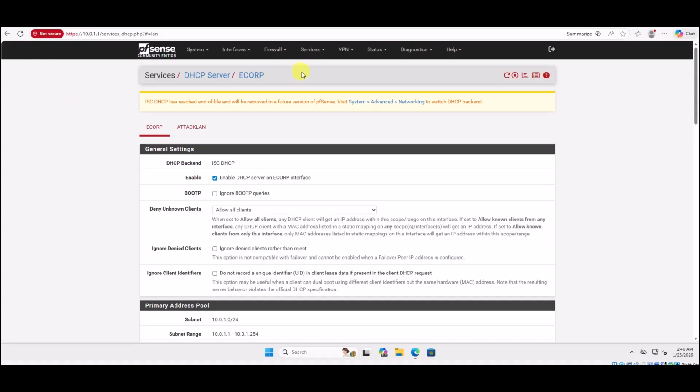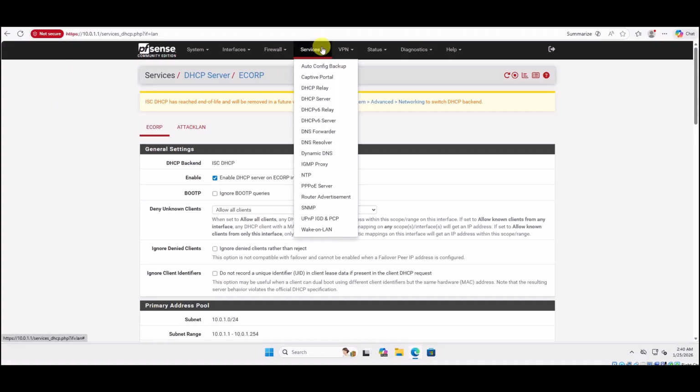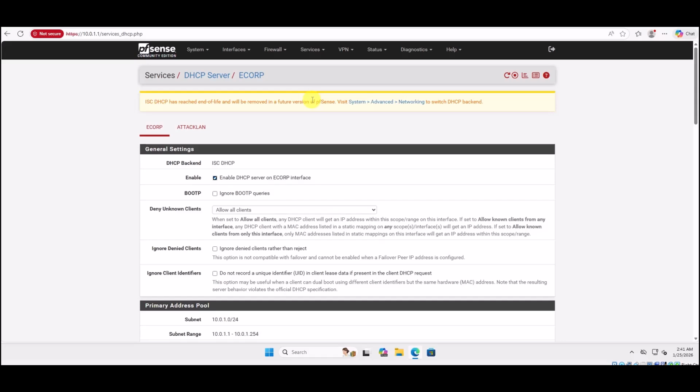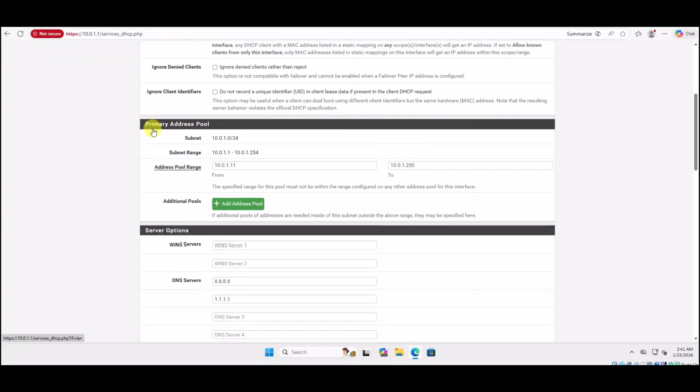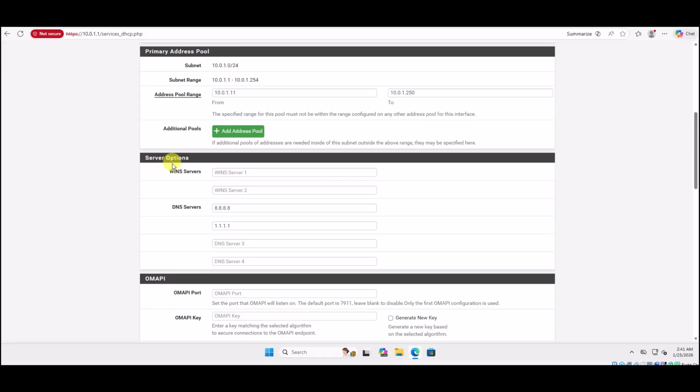So the next thing you want to do is go to Services and select DHCP Server. Once you're there, you're going to do the same thing with both the eCore LAN and Attack LAN, but go ahead, initially we'll do the eCore LAN. Just scroll down to Server Options, to DNS Servers, and you'll want to make sure that you type in 8.8.8.8 and right below that 1.1.1.1.